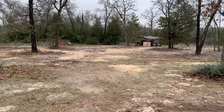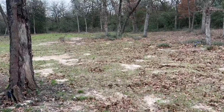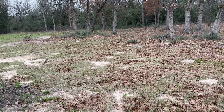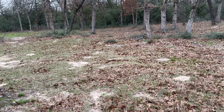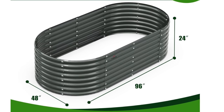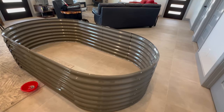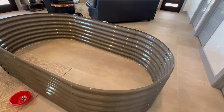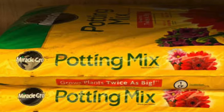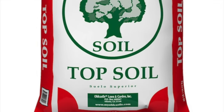Step 4: putting in a soil mix. Look around — as far as the eye can see, there's sand. Not rich organic soil ready to grow plants. That's the reason why I'm building a raised bed garden. With measurements of 8x4x2, this bed has a 478-gallon soil capacity. That's a lot of soil. If you were to buy Miracle-Gro, it would cost you $10 a bag for an outrageous price of $420. I could fill it with cheap topsoil, but I would still have to add more to make the right mix for growing healthy plants.